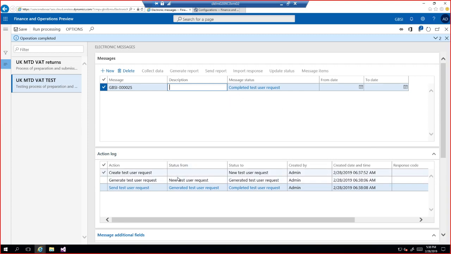All the actions related to a particular electronic message are reflected in the action log, and we can see which user operated with the electronic message and when.